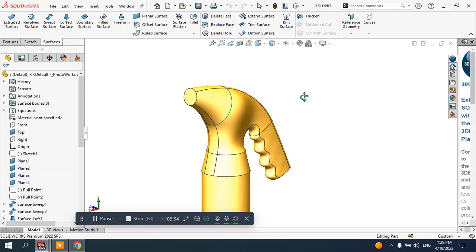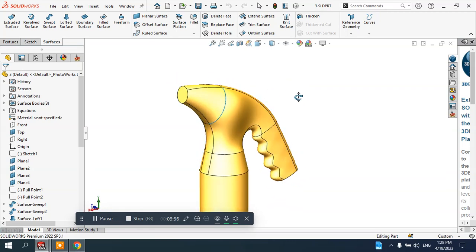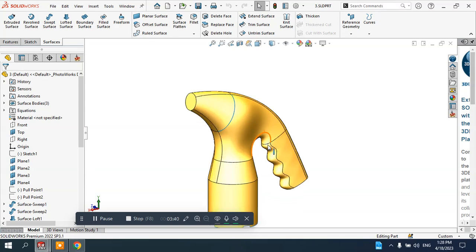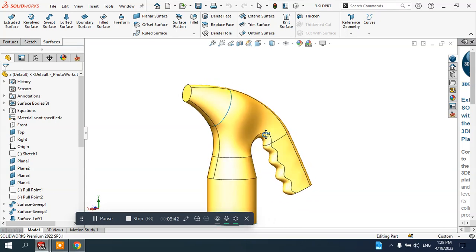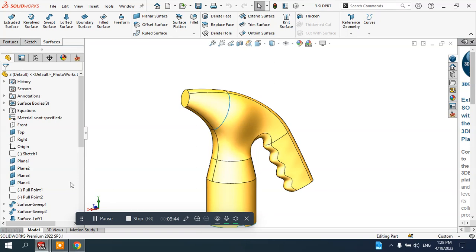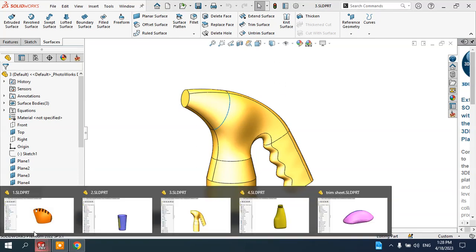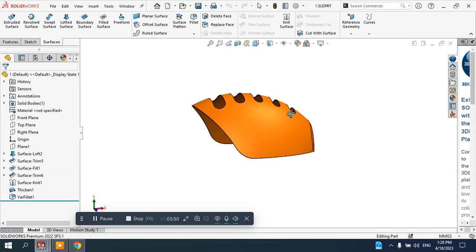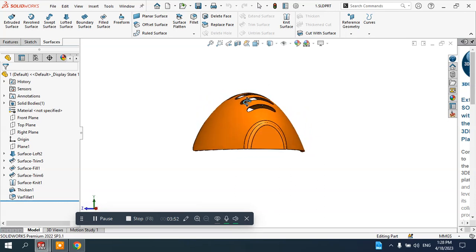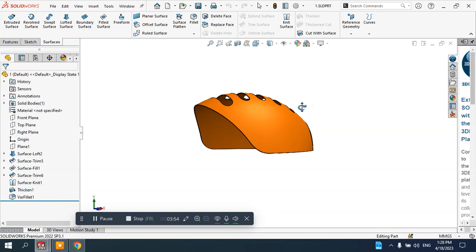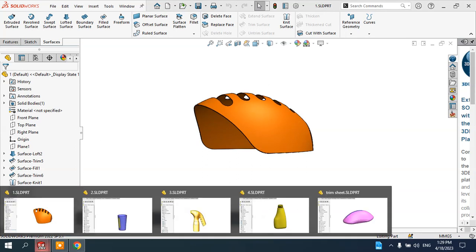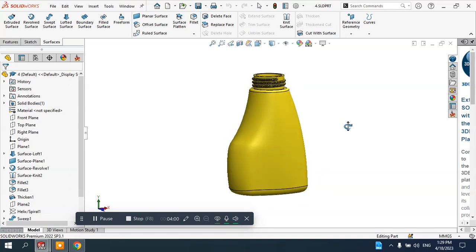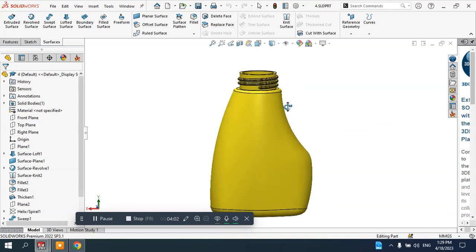So you see here the complex elements. This kind of elements can only be obtained by the surface functions. And also here you can see other examples created by the surface functions. The surface element is a plastic element, and here you can see this kind of bottle.